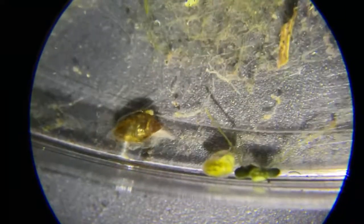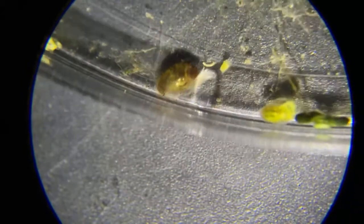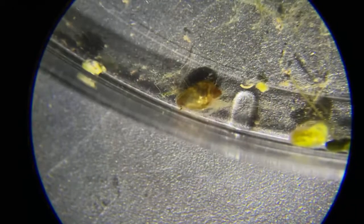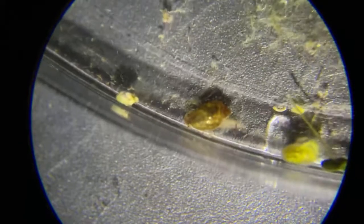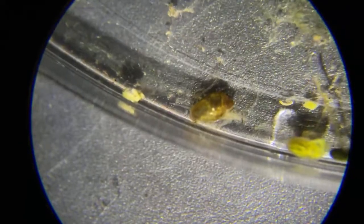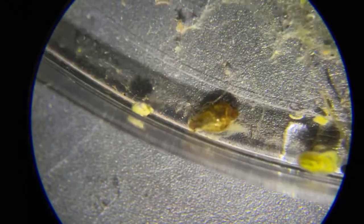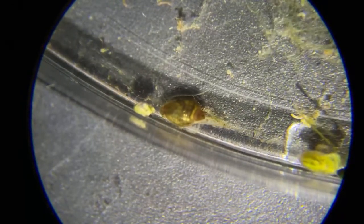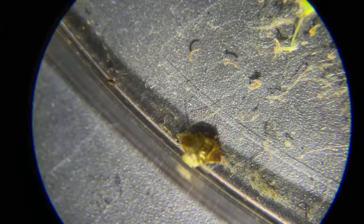Hey, Miss Art. I mean, collecting, just looking at things through the microscope, I've been doing it probably my whole life. My dad got me a toy microscope, and I'll say a toy because back when I was a kid, it probably cost $14. And I was able to see prepared slides from it. Pretty much nothing else. So I've been doing this forever, but I just started really getting into streaming when I found out there was a market for it and people like to see them.